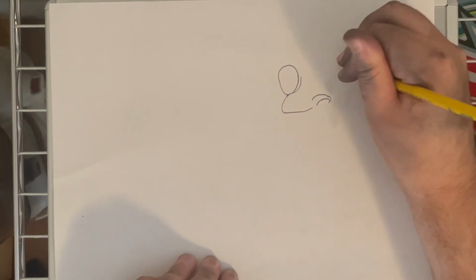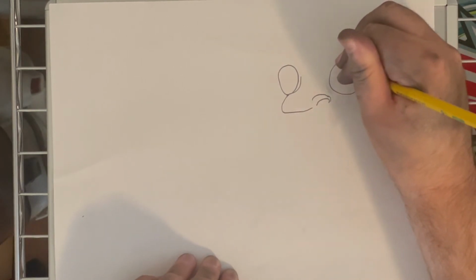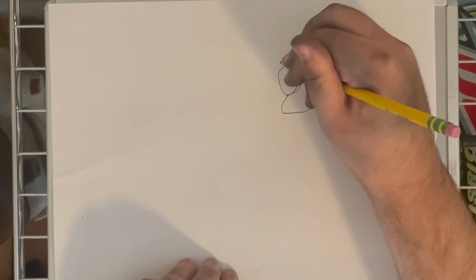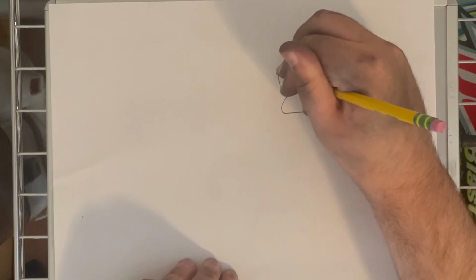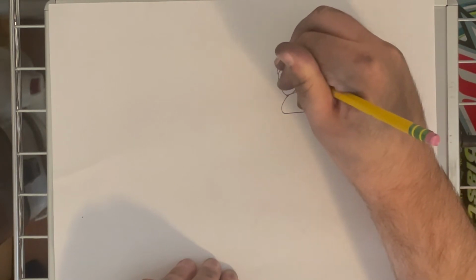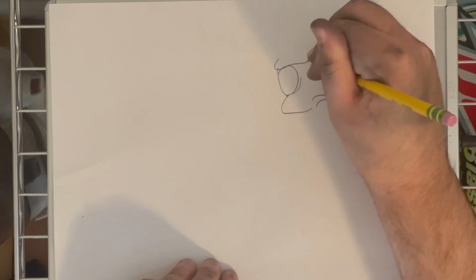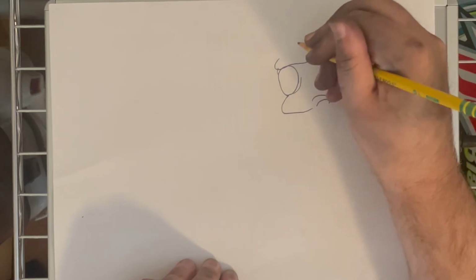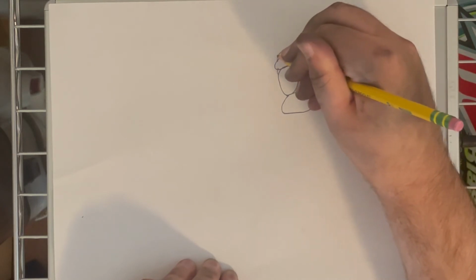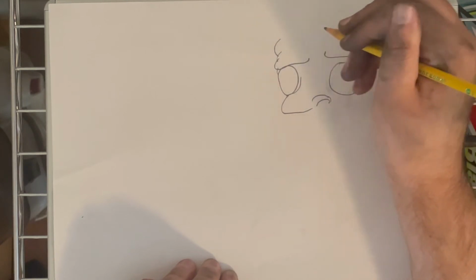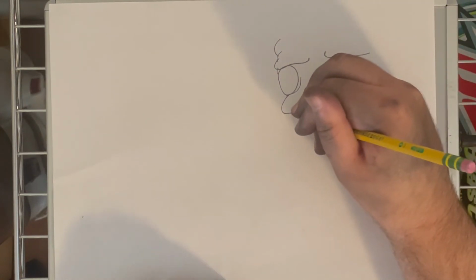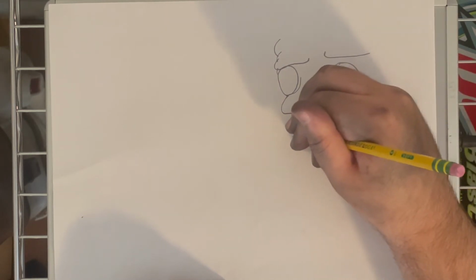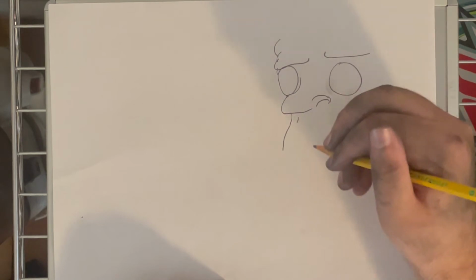Then you draw an eye. Then you draw another eye. You're not going to draw the pupils because you want them to move around in a different layer. Then you draw their eyebrows. Then you draw their forehead. And you know that little thing in your lip? I drew that there. And I don't draw the mouth because the mouths are going to be different too.